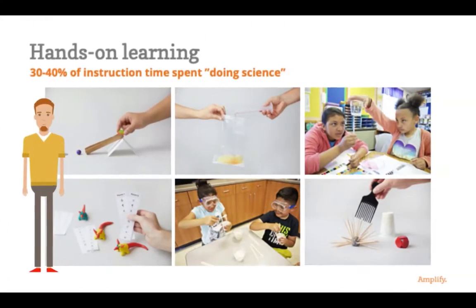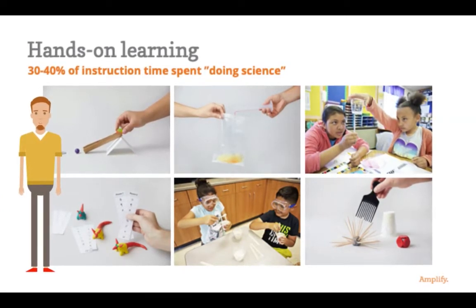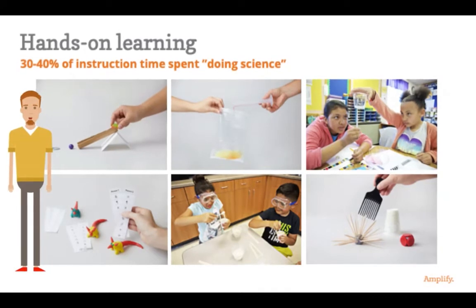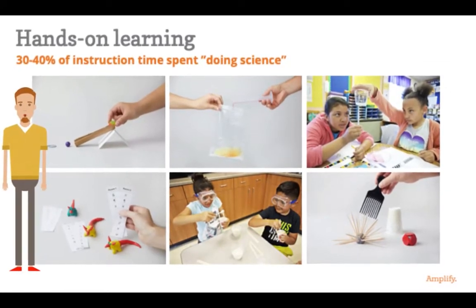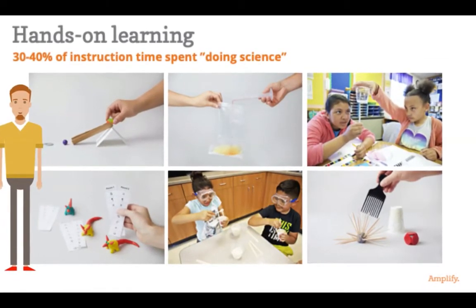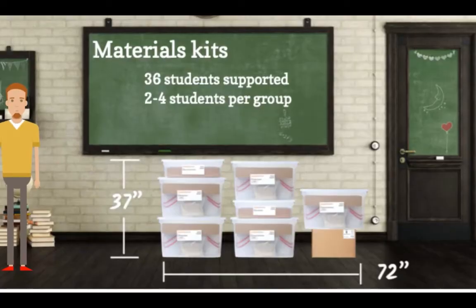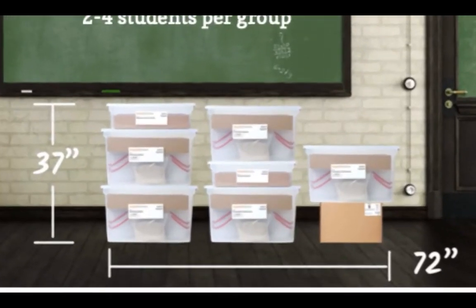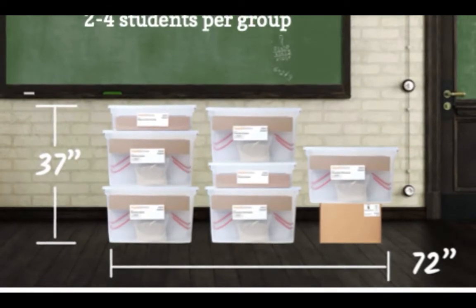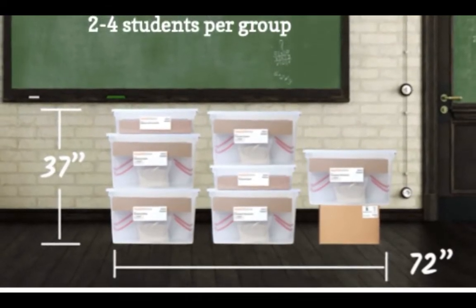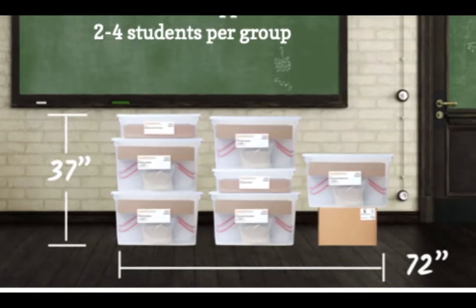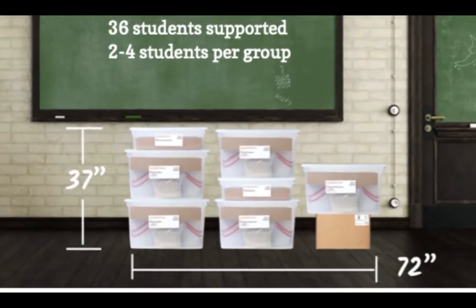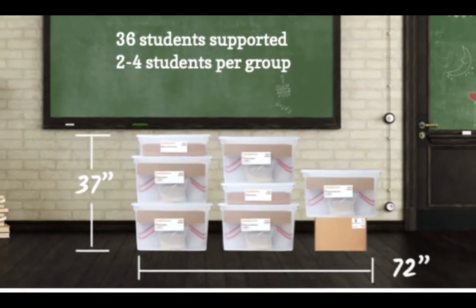Amplify Science will have students exploring hands-on activities from 30 to 40% of the time, so they can use these experiences to construct deeper meaning and ideas to solve the questions around the phenomenal storylines. All these great materials come in easy-to-use bins, so you will be using the resources that you see here. Some units come with the main materials bin, but also include extra boxes that contain any additional resources that you will need. This will save teachers time and money.